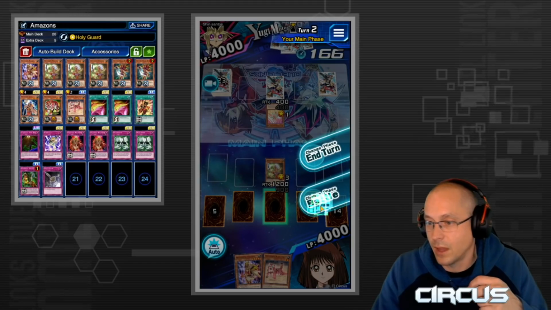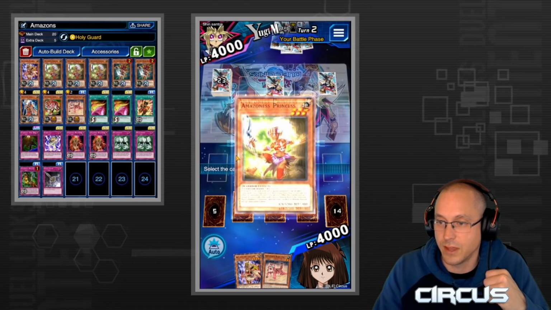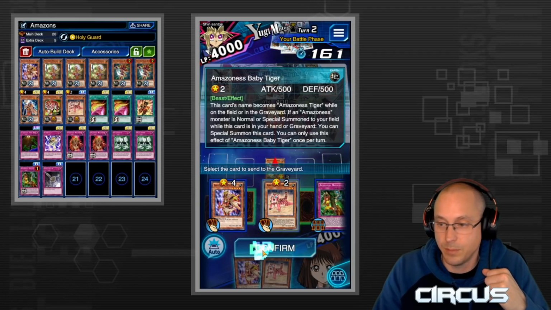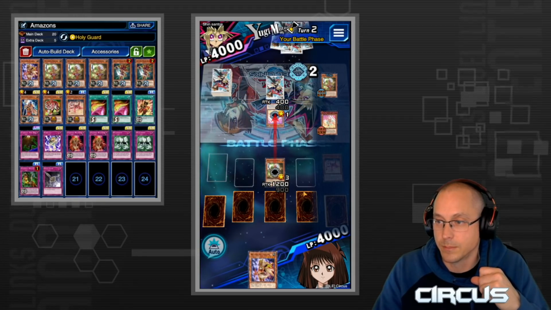So I'm going to attack in. He's going to get an effect here, but I'm going to activate the effect of Amazon Princess. I'm going to send off the baby tiger and send it to the grave, and then I'll be able to summon out another monster.